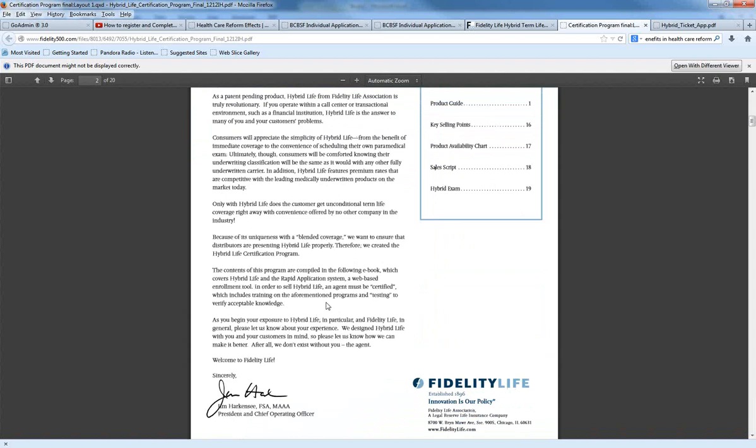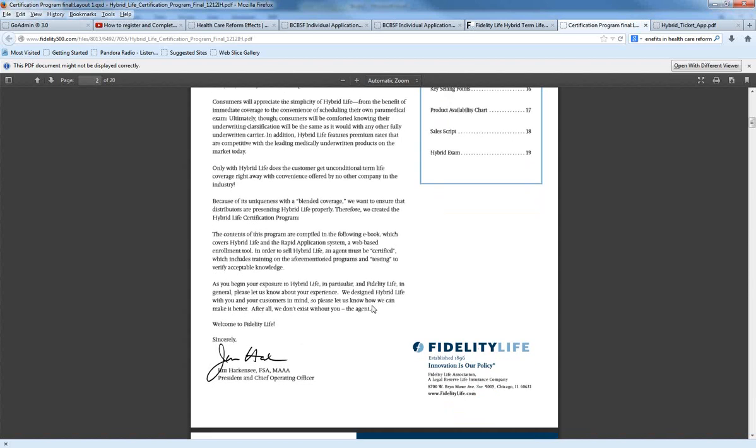I know that you have a mountain of information that you're addressing right now with healthcare reform and annual election period for our seniors and the Medicare space, but this is something that you're going to want to be comfortable with. If nothing else, as we move past healthcare reform, it is a product that we are going to be talking about more and more.